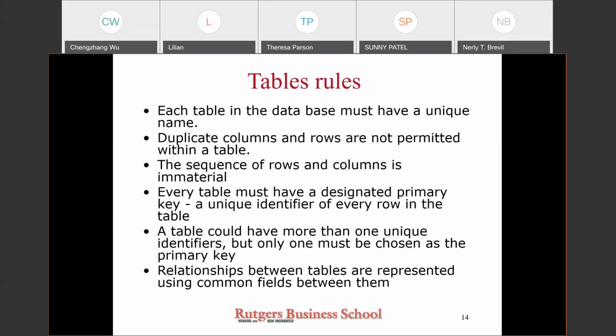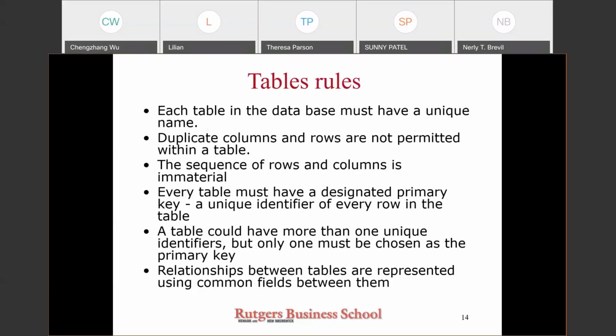No two tables can have the same name. Duplicate columns and rows are not permitted within a table. No two columns can have the same name in the table, and no two rows can have the same value in every column.